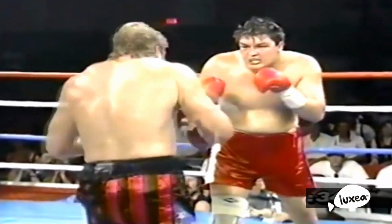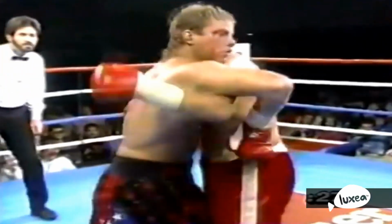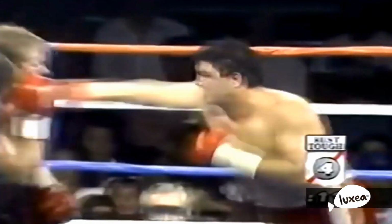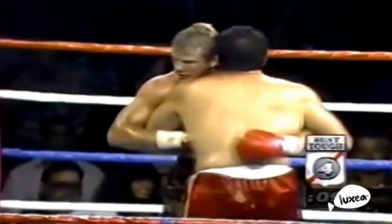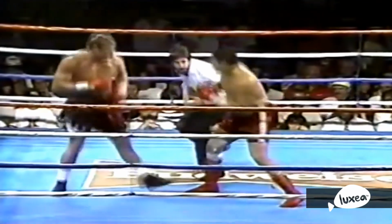And he responded with a big left. He sure did. You saw Morrison come in with it. Up would be an understatement. But Joe Hipp, you can see it in his eyes, has become interesting here in the closing moments of the fourth round. We are scheduled for 10, and this thing just got fun.